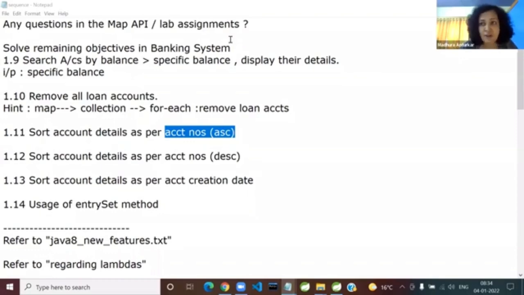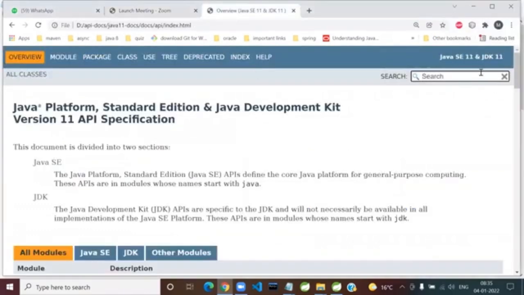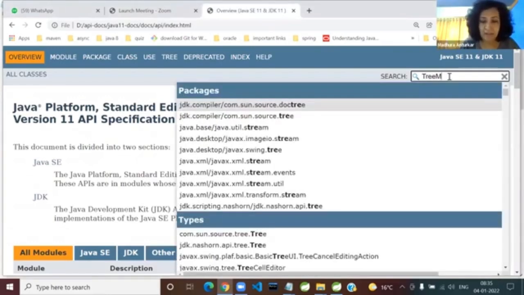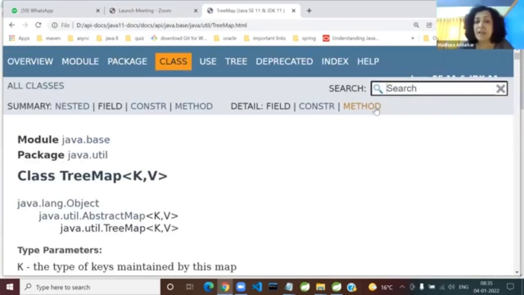Everyone is clear? So now guys, please open the Java Docs and look for TreeMap. Search for it here, TreeMap. Everyone has understood this. I'll repeat the statement. The moment you are sorting the entries in the map as per a key-based criteria, you don't need the conversion into a collection and all that. So I hope you reached the TreeMap.